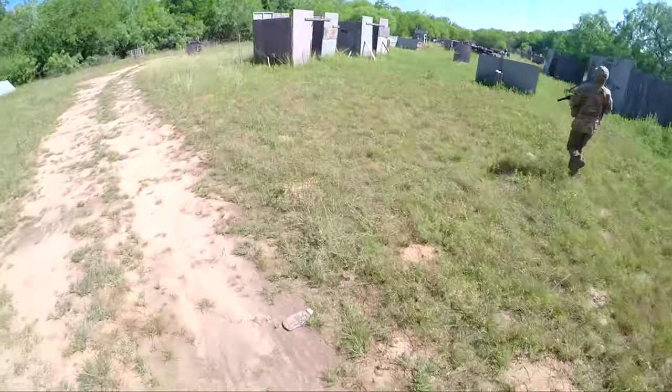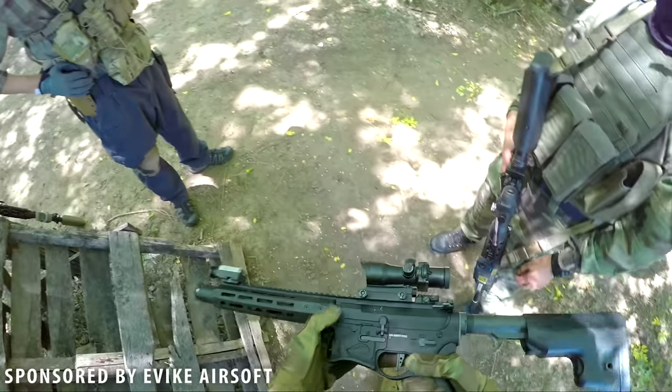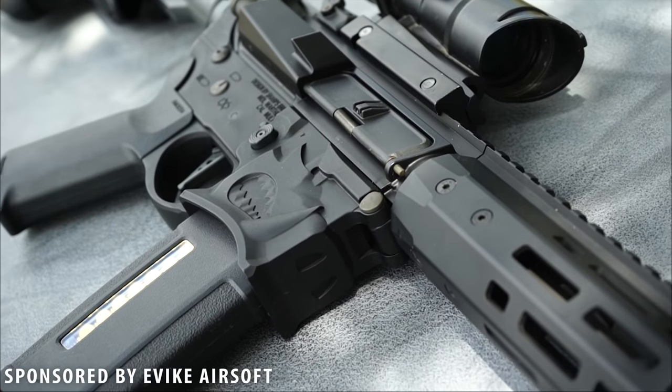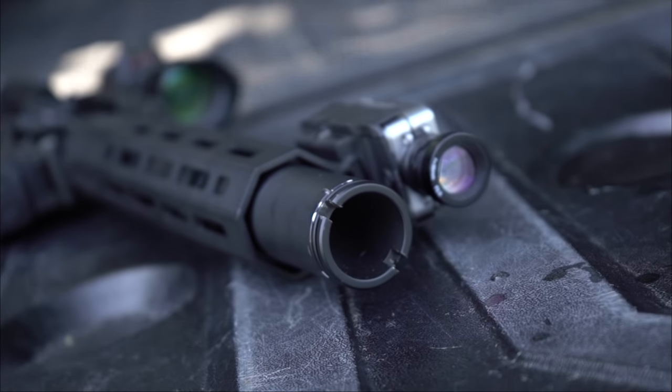And this is where the EMG Warthog comes in. This is a rifle sent to me by the guys over at Evike Airsoft. They wanted me to check out this gun, tell you guys what I think about it, and also go shooting with it a little bit. This gun's most iconic thing that makes it different from your standard M4 is that muzzle.